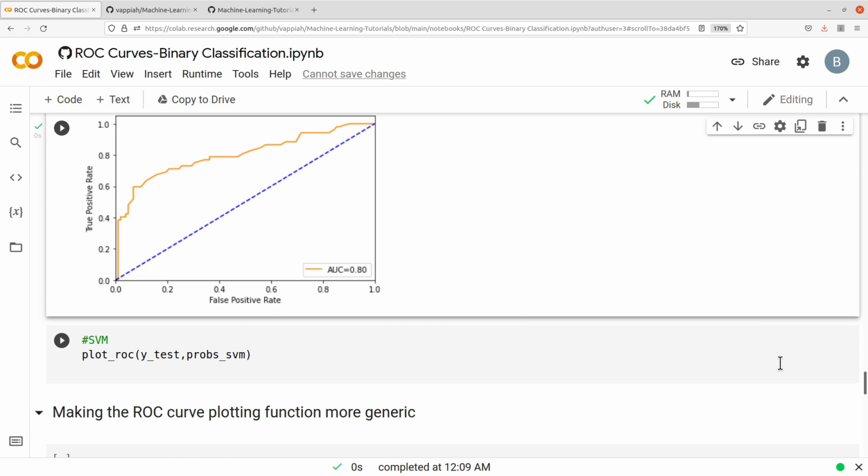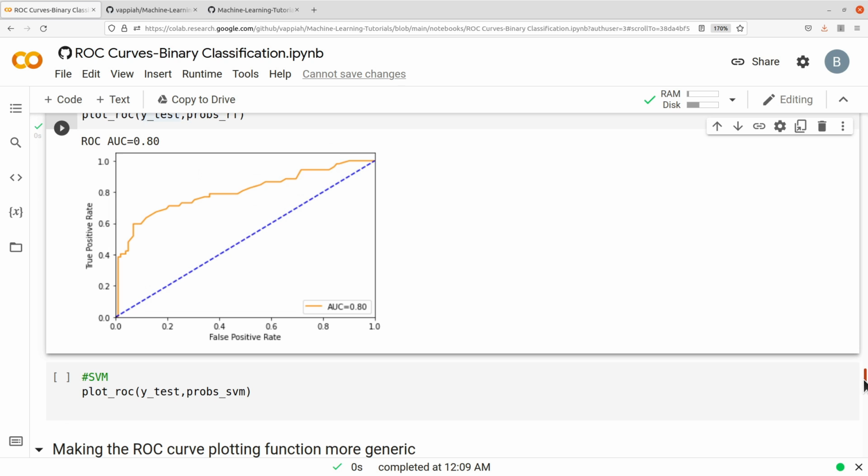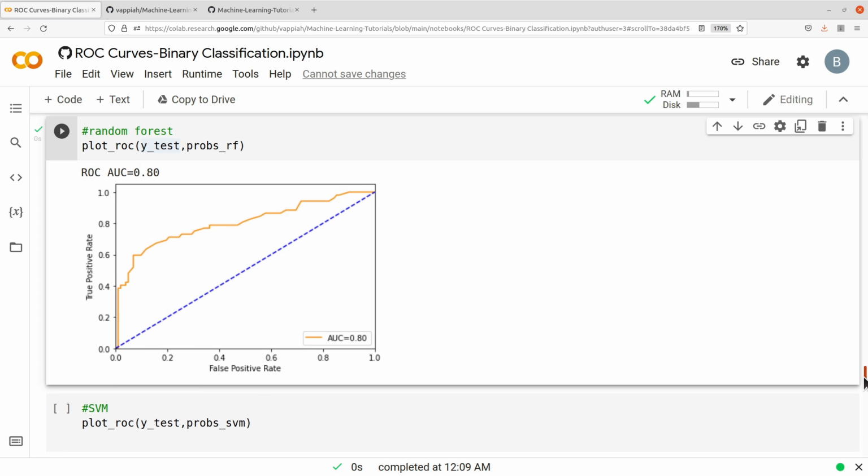Okay, so let me also use this to quickly explain the AUC. A model with AUC nearer or closer to 1 is a model which is performing very well. That is an indication of a good model. This means that the model is able to distinguish or predict correctly the outcomes.